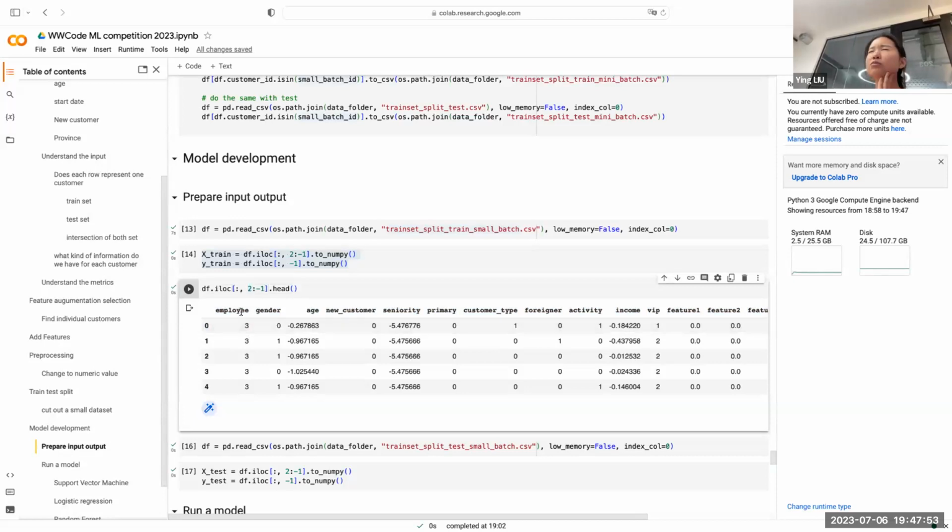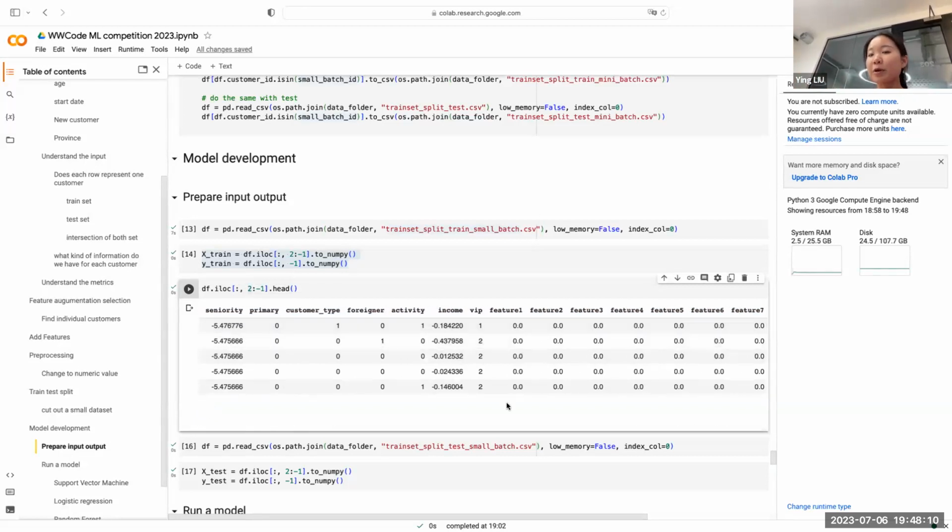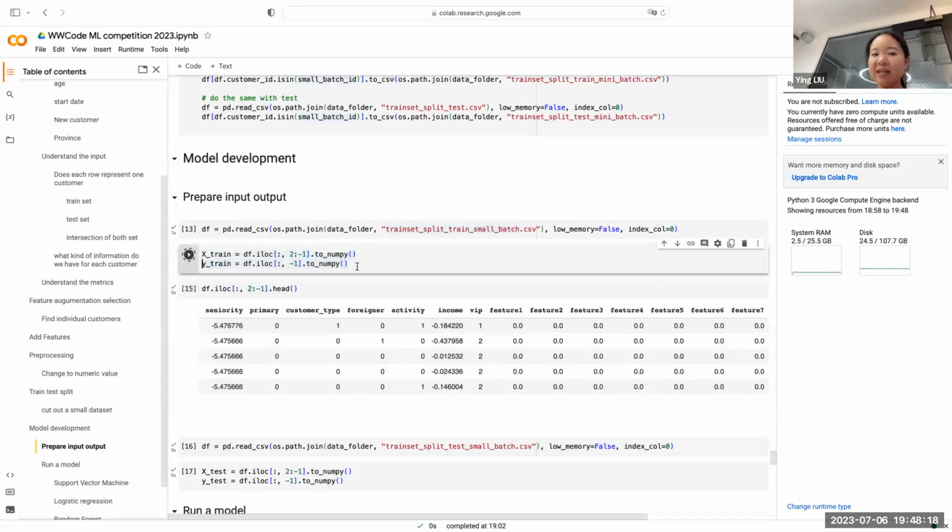I think the first 2 were, one is customer ID, one is the bank statement. I didn't include the date. I don't think that matters, but if you want to include that, it can be included as well. So that's all the features I think matter, and everything is a numerical value. And also I have my added features from feature 1 to feature 7. And my last column is my label.